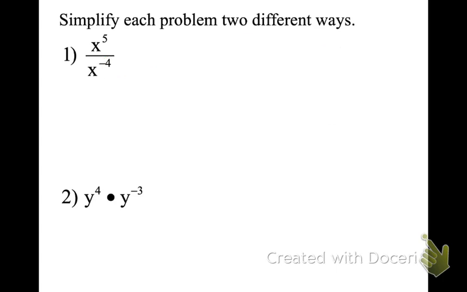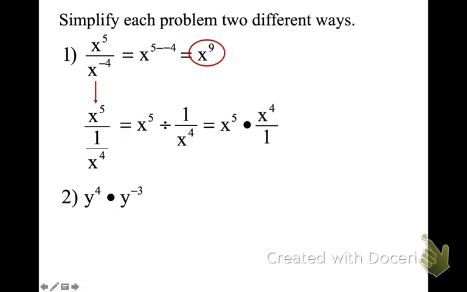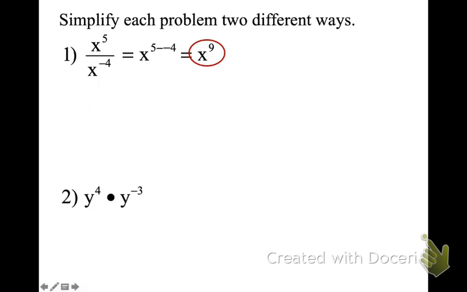Okay, I'm going to show you 3 ways actually. What do you mean, how do you get x to the 9th? If you write it 5 times and 4 times, and then you take it out. But it's x to the -4. You have to take the reciprocal of it. Okay, so that was the first way. Doesn't this really mean x to the 5th divided by 1 over x to the 4th? If I convert x to the negative, oops. Okay.